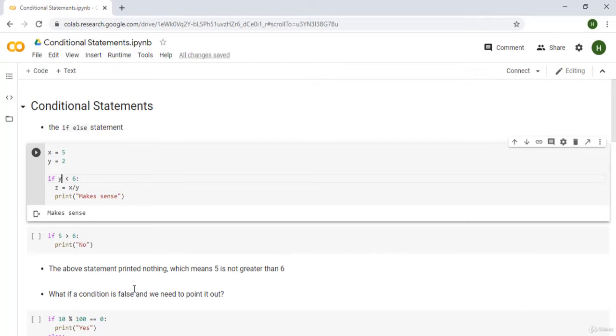So if y is always less than 6, which would assure that y can never exceed the value of 5. By this we are checking that y is never greater than x in this particular scenario. So you should be thinking, why not just compare it with y? Yes, you can do that. That will also perform the same operation, and that's actually smart since this will make the code more dynamic. But let's just go with 6 in this particular example.